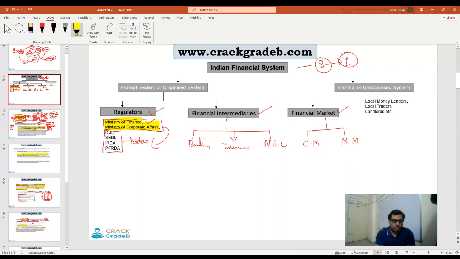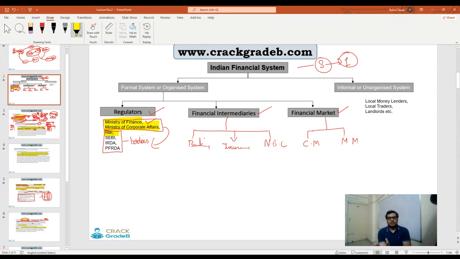Okay, now we have to move to the most important element of our financial system, that is RBI. Again, I'm emphasizing, the most important element of our financial system, the single most important organization of any country's economy, not only India, any country's economy, the single most powerful organization. I'm not talking about the ministry, I'm talking about the organization, that country's central bank.